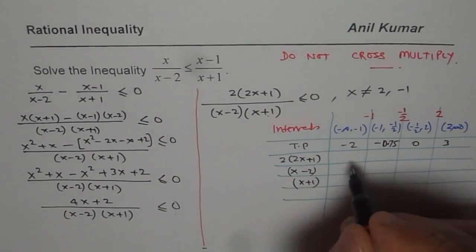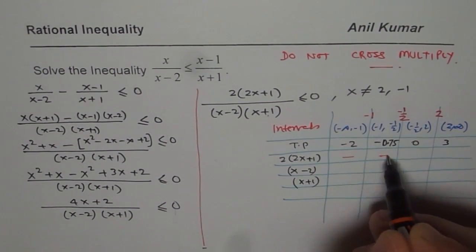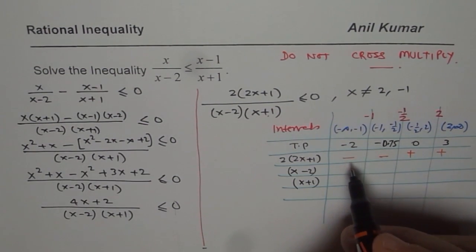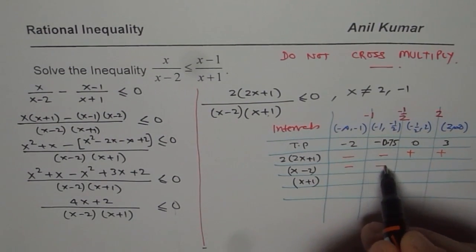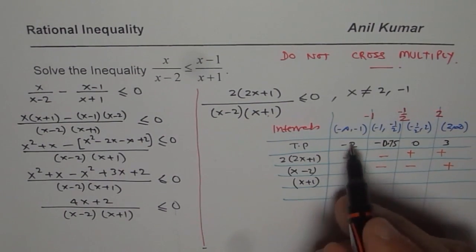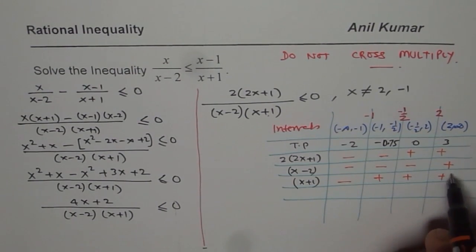So if I use minus 2 here, this will be negative. Minus 0.75, since it is more than half, this is also going to be negative. 0 is going to give me positive. These two values are positive. Now, if I take minus 2, it is negative. More minus. 0 means negative, but this is positive. Here, minus 2 is negative. Minus 0.75, these will give us positive signs.